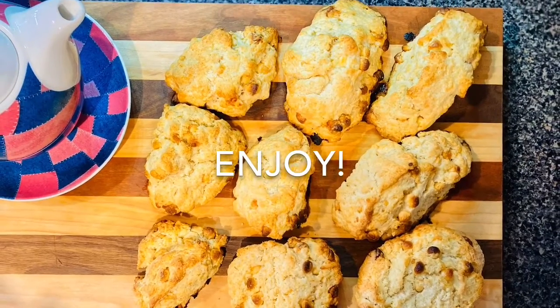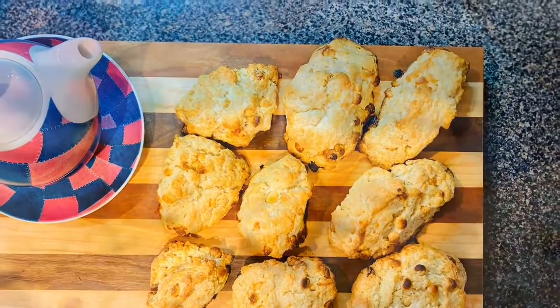Perhaps you could enjoy this traditional British scone with a cup of tea.